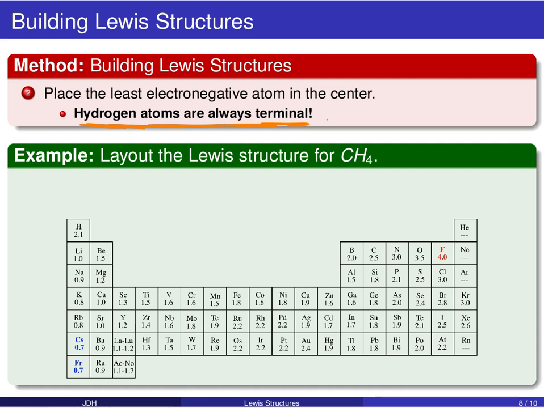Hydrogen atoms are always going to be in a terminal position. So if you're in a situation where you have two compounds that have relatively similar electronegativities, for example, hydrogen and carbon, well, you have to use some other logic to nail down what the outline of the structure is going to look like. In this case, hydrogen must always be on the terminal position because it only wants to make one bond. So we're going to end up with an outline of this structure that places hydrogens on the outside perimeter or terminal positions.